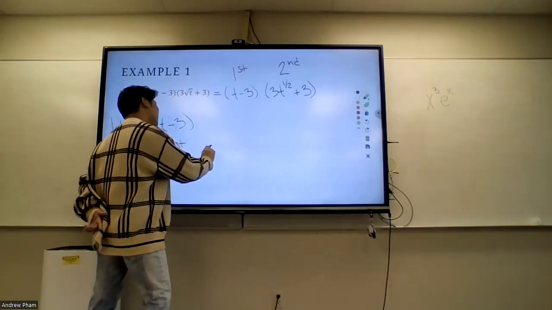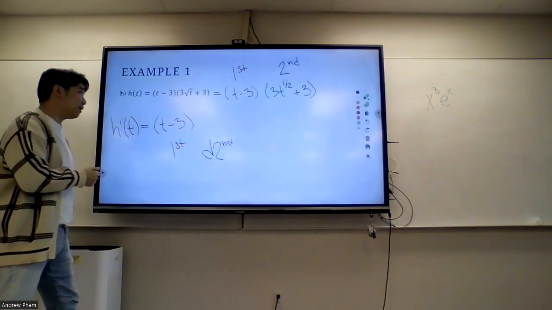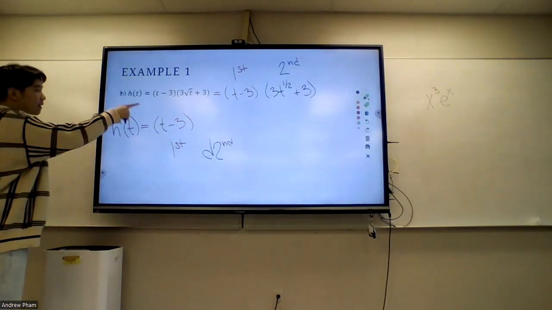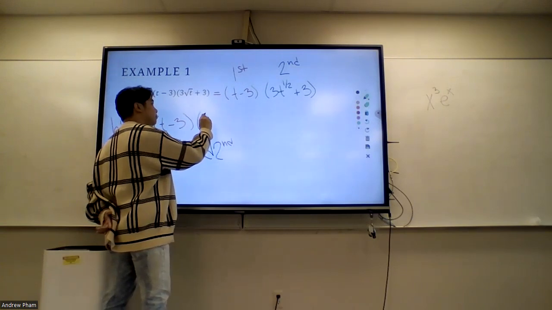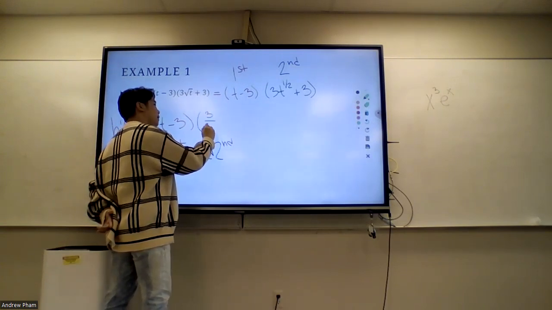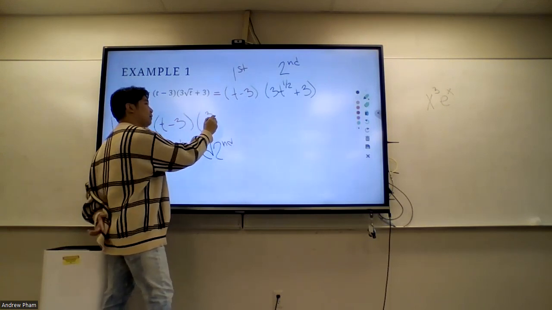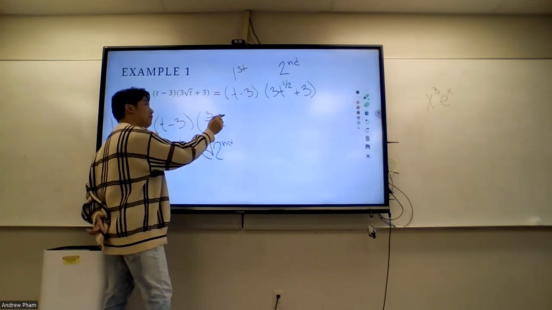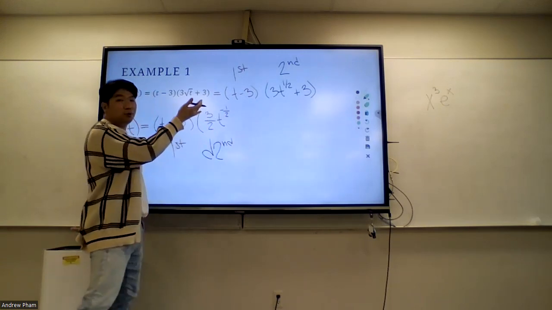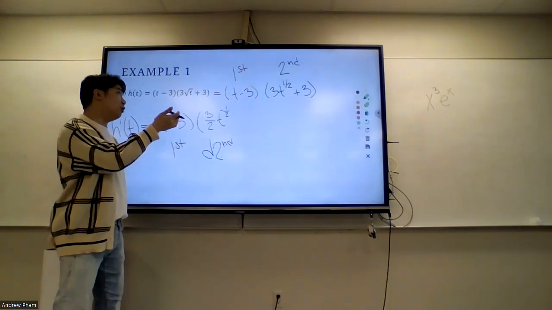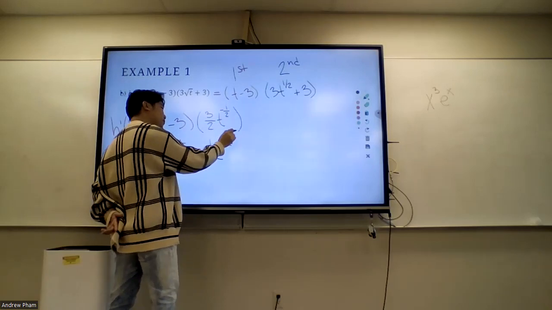Next is my d second. Again, all according to product rule. What's the derivative of the second? We can say 1/2, or more accurately as an improper fraction, 3/2, t to the, what's the power of the t here? Yeah, -1/2, because we're just subtracting 1 from the power. It's the power rule. And the derivative of 3, we get 0.